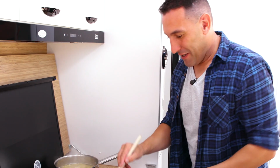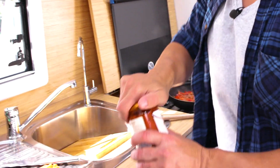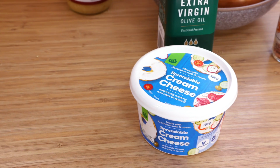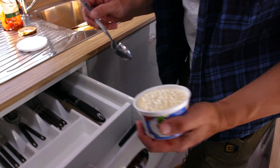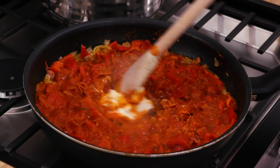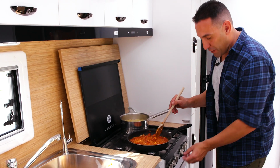It smells so good. And once again, guys, don't forget to keep stirring that pasta. Not long to go now. We're going to add our sauce. We're going to pour the whole contents in there. So our sauce is looking great. We're going to grab some cream cheese and we're going to put a generous scoop, let's say a very large tablespoon, and mix this through. And this cream cheese is going to really enhance this flavour. That's it, we've got our sauce. I'm going to turn off our Thetford stove.